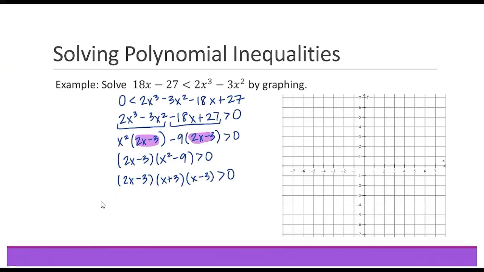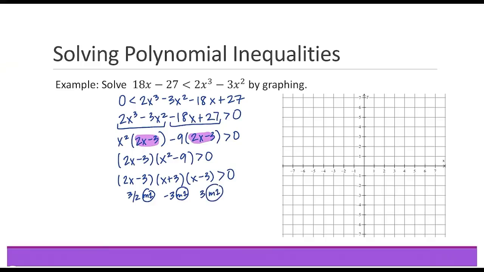So here I'm going to go ahead and do this in a slightly different notation in my work, because this is all just scratch work for me. So I know that my 0 here is going to be 3 over 2 with a multiplicity of 1. And then I'm going to have negative 3 again with a multiplicity of 1, and then a positive 3 again with a multiplicity of 1.